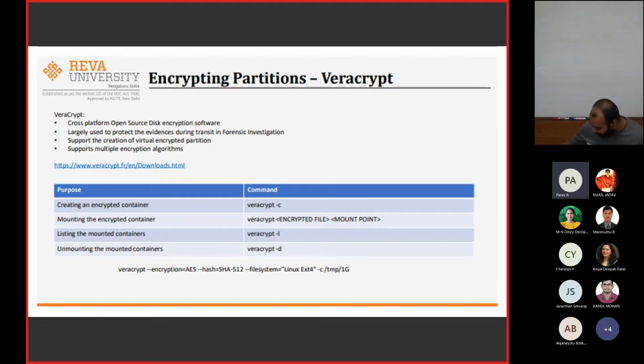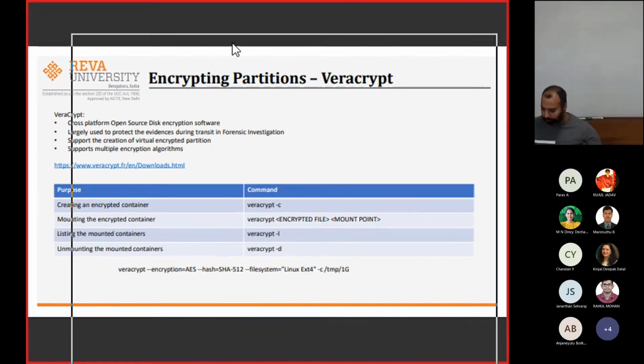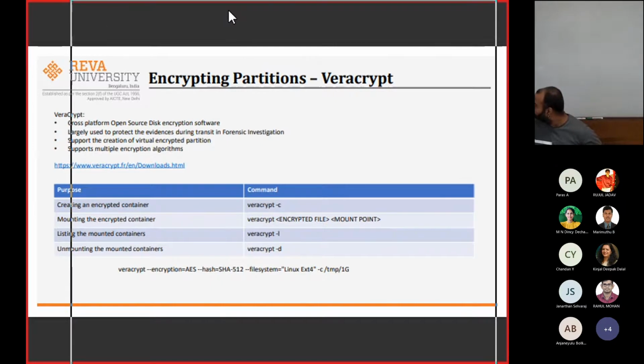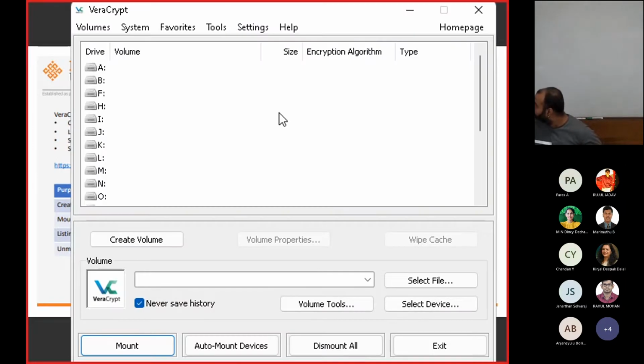Now, in Windows, it is very straightforward. It's a GUI. So click next, next, next, next, and the job is done. Very straightforward graphical interface.